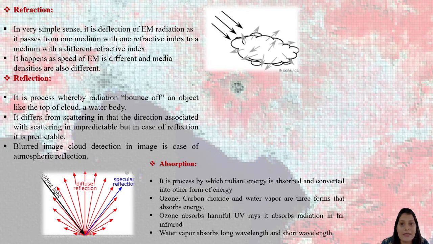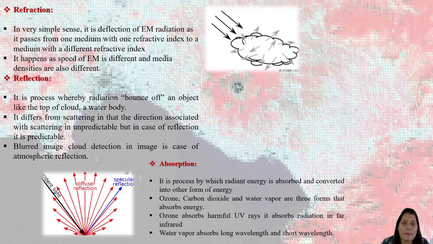Now, let me discuss that in detail again, because these theories are very important for the fundamentals of remote sensing. It starts with how energy is absorbed, how energy is reflected, how energy is transmitted, and what can be done after this energy is collected. Only then can we process further in the coming sessions all the processes we do on the satellite image, right? So first of all, let's discuss refraction in detail.